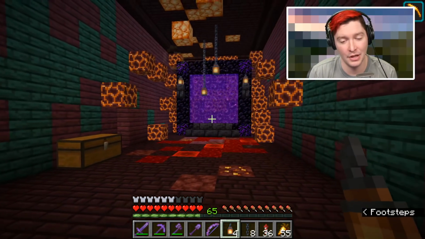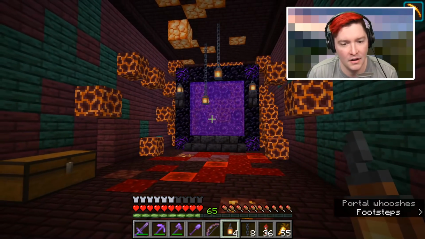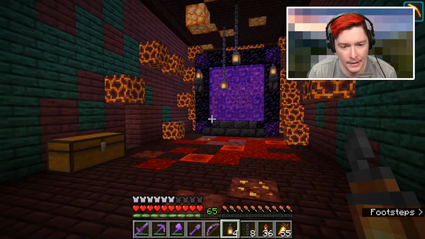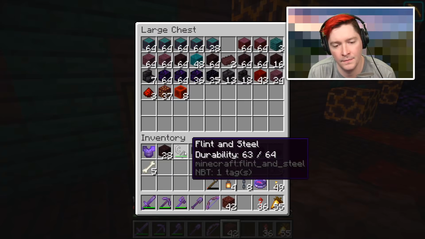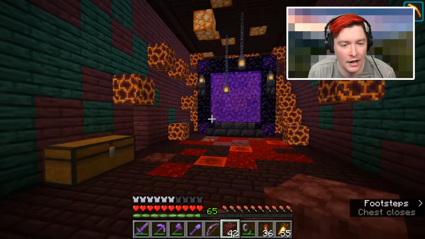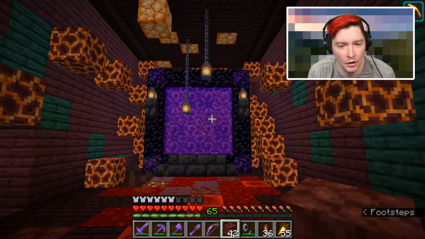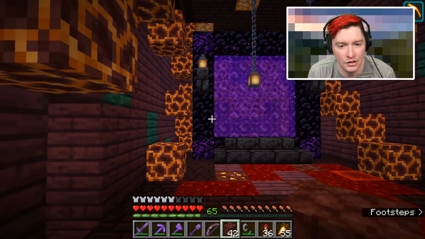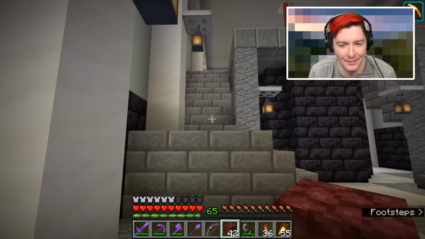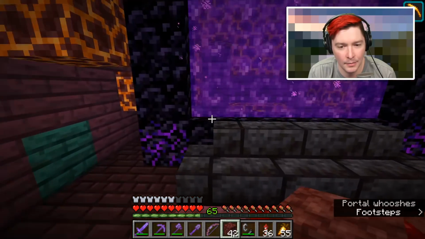I was staying away from soul lanterns because I like the red aspect, the red feel that we're going with at the moment. The other, I guess, obvious thing is that there's obviously fire in the Nether, and we can build a little bit of fire, as long as nothing else over here is flammable, we can build with fire and it won't catch anything alight.